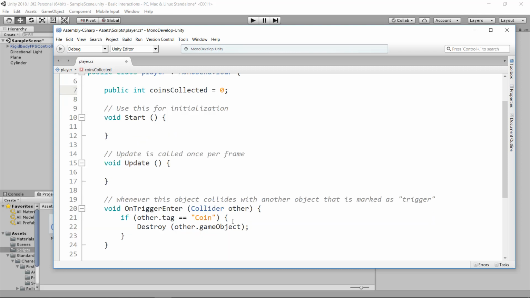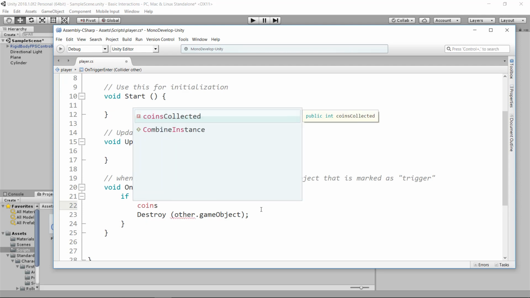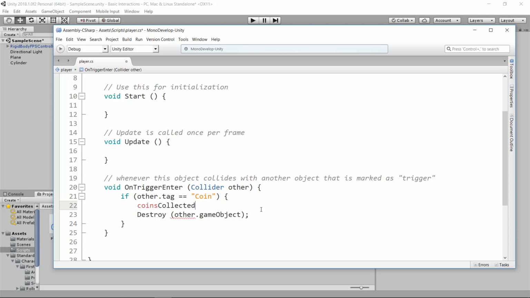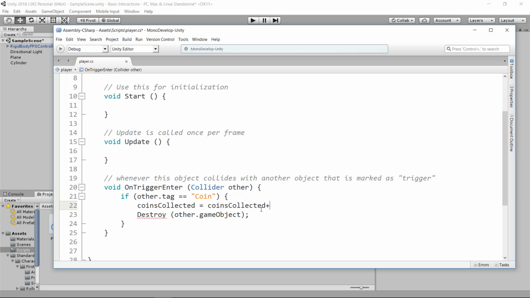So now, in my if statement, before I destroy the other game object, I'm going to do coins collected plus plus. You could also do coins collected equals coins collected plus 1. These do the same thing, but just for shorter notation, I'm going to do plus plus, which says whatever this value is, add 1 to it.